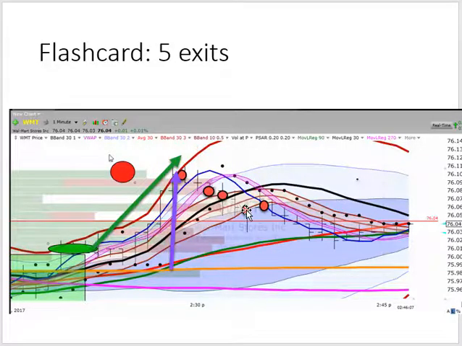We could get price leaving the dragon. We could have the RL10 either entering the dragon here, which is this exit also, or RL10 departing the dragon. We might also look at the RL10 entering the baby dragon here, or crossing the baby dragon, which would give us this exit. So 5 exits, all of which give you the ability to cash a winning trade. On Z3 excursions, depending on what the money management for the day is and the time of day, this is at 2:30, I'm likely to cash earlier rather than later.